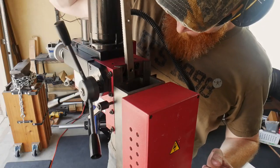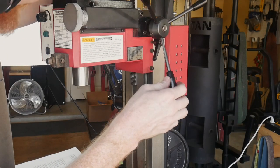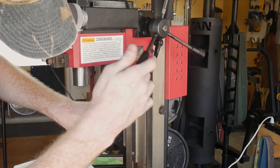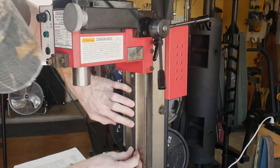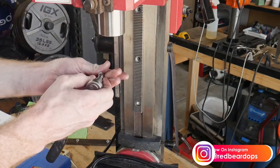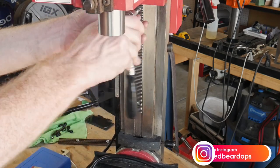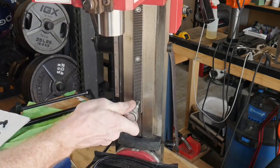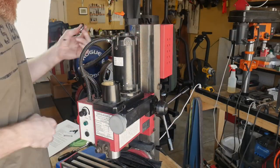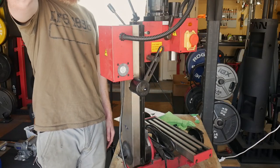Then we can thread in our Z-axis feed, the new one, into the top of our column. Notice how much lower this feed goes on the column and also how much higher it goes. So you will have a significant amount of travel added to your system with this feed. In the up direction, I actually measure it later and I think it's about a half of an inch, but you get a significant amount of travel in the downward direction as well. Once we have our Z-axis nice and tight, we'll move on to installing our air spring system.